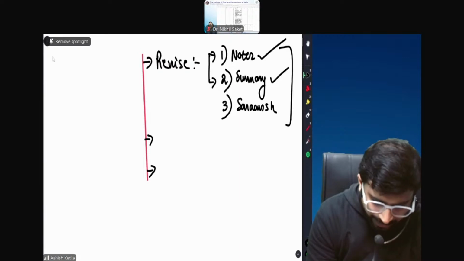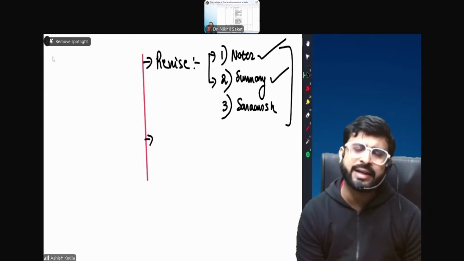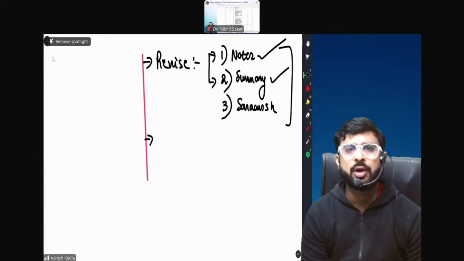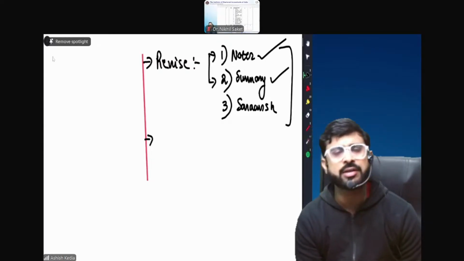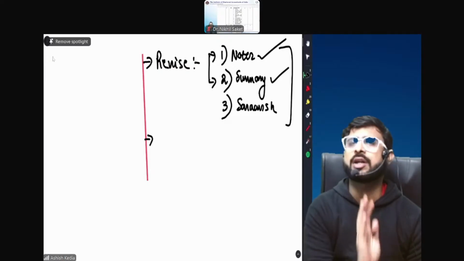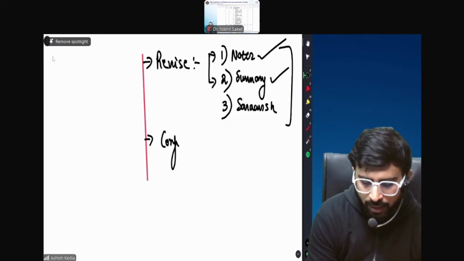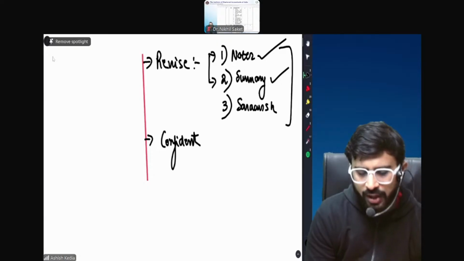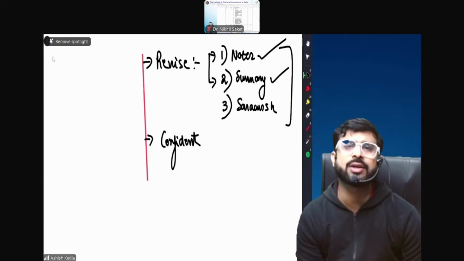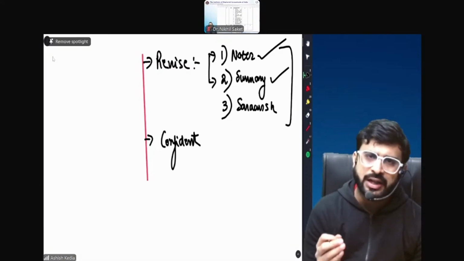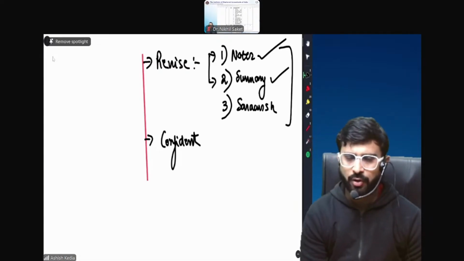As far as attempting the MCQs is concerned, which question to do first or which not to do, my game plan is very simple. Don't waste time, because each question is of 1 mark. There are 100 questions, right? So if you are confident about any question, just do it first. Complete from the paper what you are completely confident about. Whatever questions you are 100% sure in, finish them first, attend them first of all.